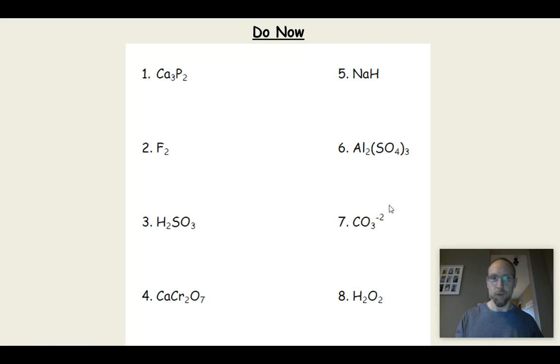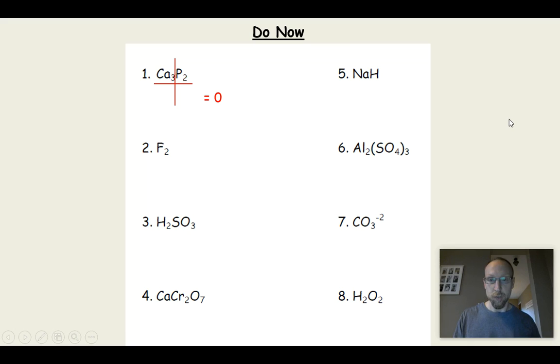I'll do the first one with you. So remember how to do these. You want to assign oxidation numbers, meaning every element in the compound gets an oxidation number. So remember how we do that. The whole thing's always got to add up to 0. So make your little table and use what you know to figure out what we don't know.